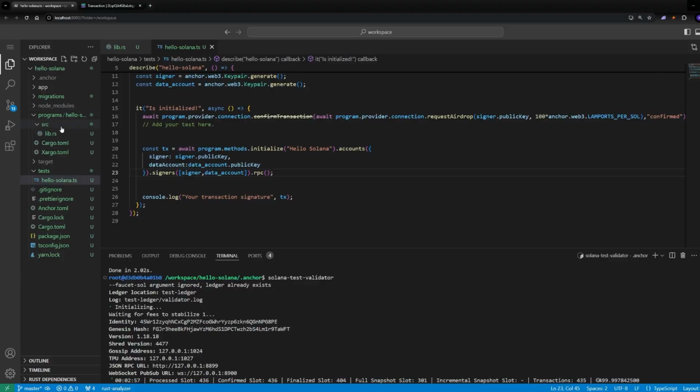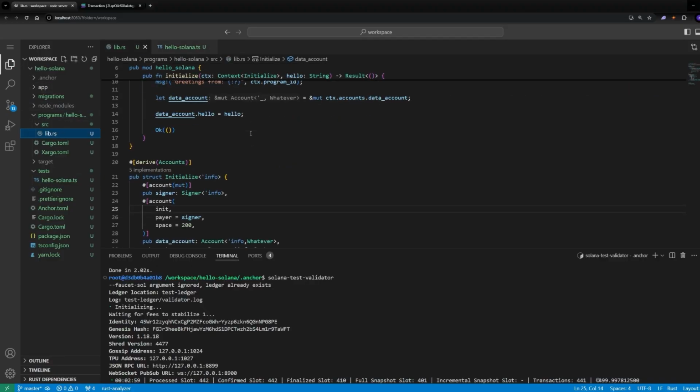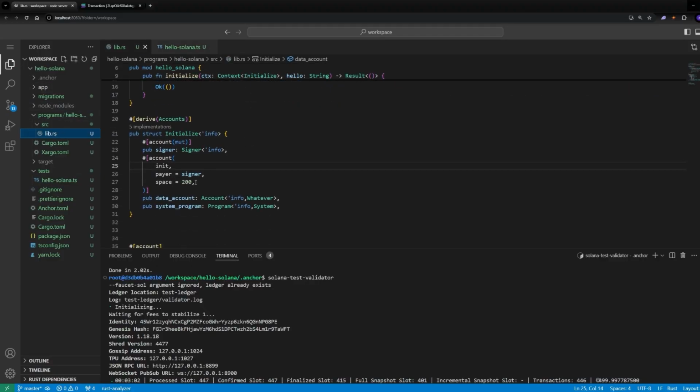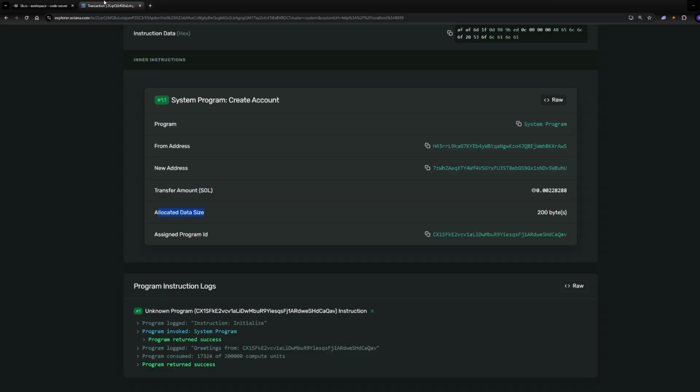So if I go back to the program, these are basically the inputs that I specified here. We specified who is going to pay for the rent, what is the space that is going to be allocated, and we are about to initialize the account. So that's basically it. We are about to initialize or create the account. This is the payer.